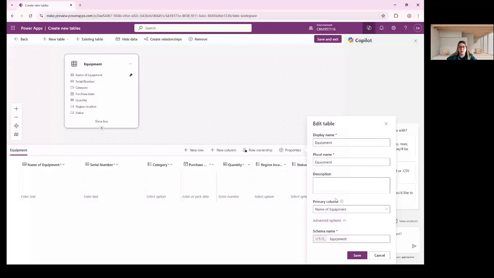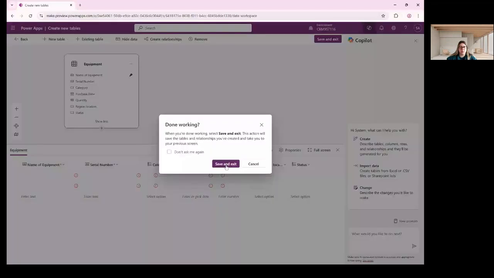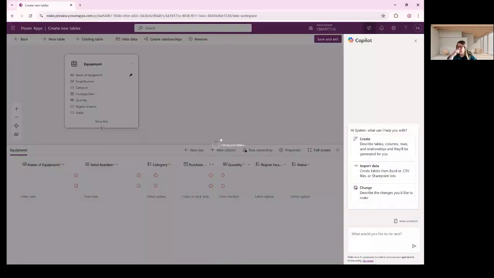As I said, this is the prefix that we define on the solution. So the schema name will always start with this and you cannot change it. But I think our table is ready. Once you create the columns, you can save and exit. So save. It's going to save your table. Let's wait a little bit.